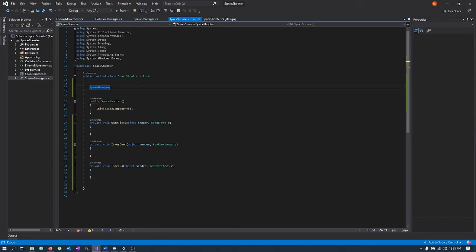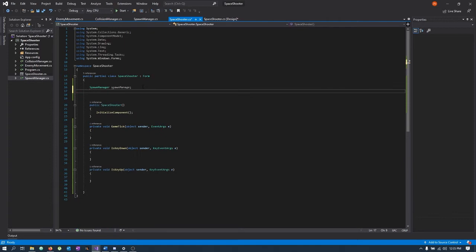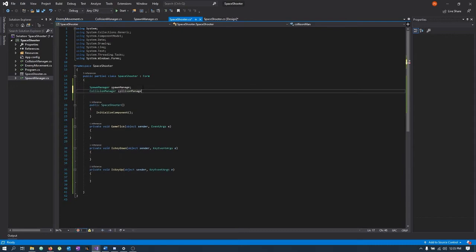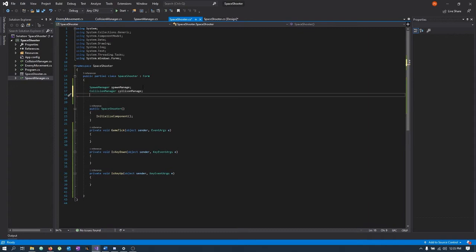So if you ever screw up somewhere, that's a nice way to do it. I will name it just spawn manage, I guess. We're going to need an instance of the collision manager. Once again, spelling things incorrectly. And then we're going to need the enemy movement. We'll just name that movement manage, I guess.